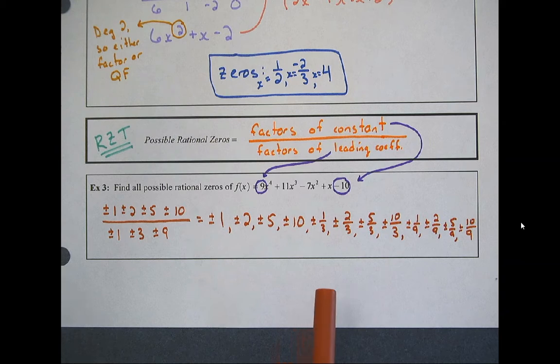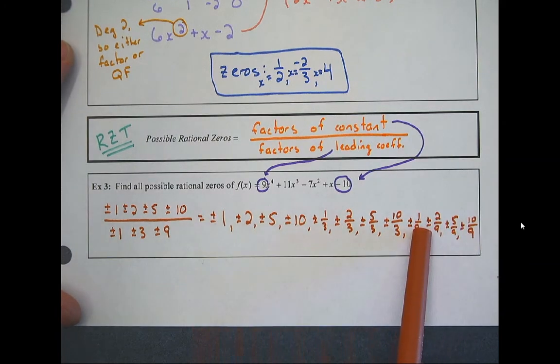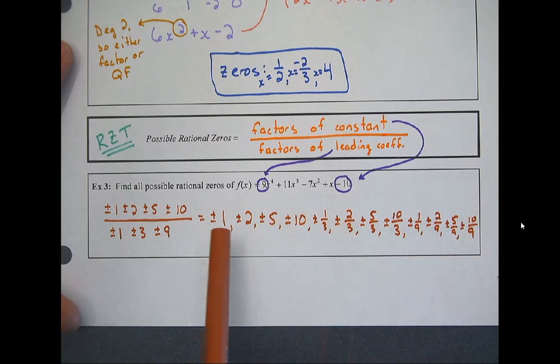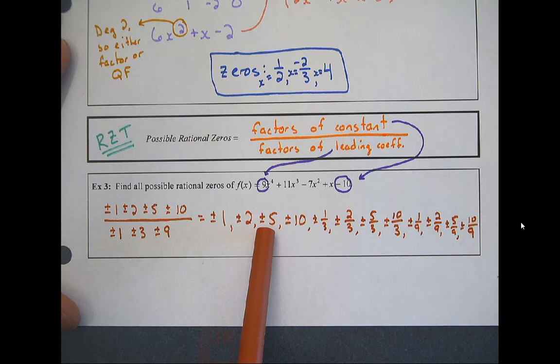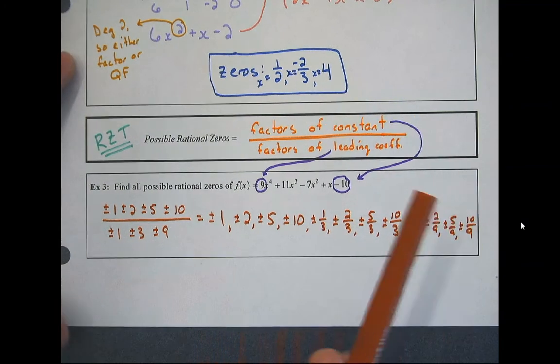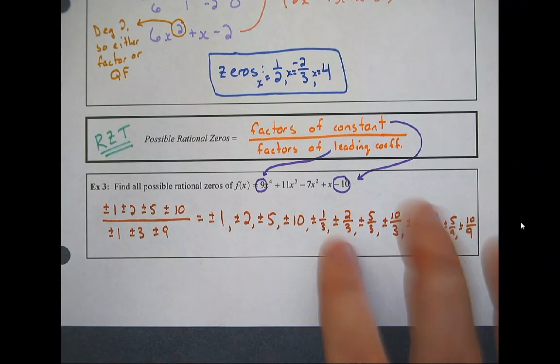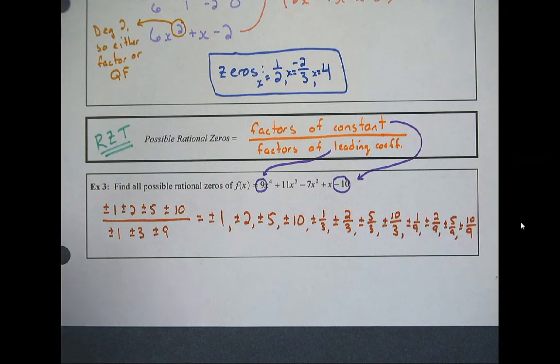Full disclosure here, I'm not going to give you one that you'd have to test all the way down to the 2/9, -2/9. So my hint to you is start with the lowest, nicest numbers first. I'm going to try to set most of them up so that one of the whole numbers work. Now, maybe it's going to be -5. That takes a little bit longer to get there, but don't start with the fractions. Start with the nice numbers.